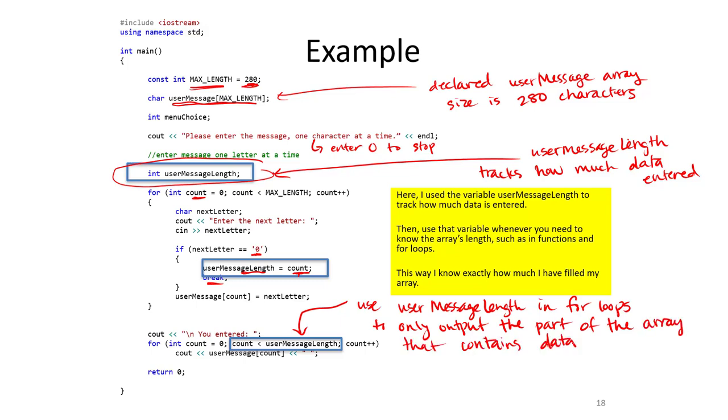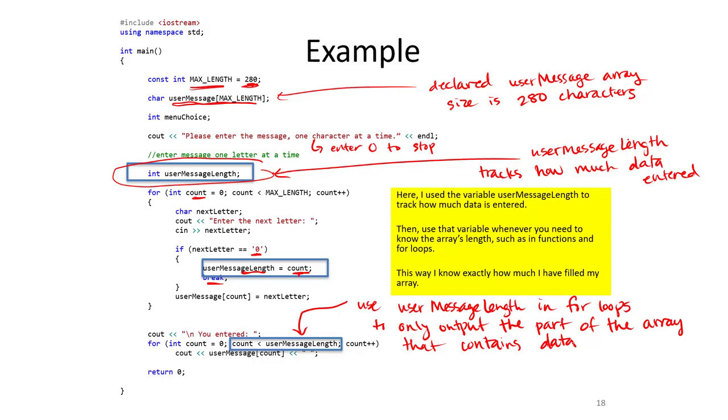So this is a really useful strategy if you ever have to write a program where you're not sure how much of your array is going to get filled. You can use that variable to keep track, and we'll know exactly how many items the user has entered, and we can use that value to help us each time we need to manipulate the data in that array.